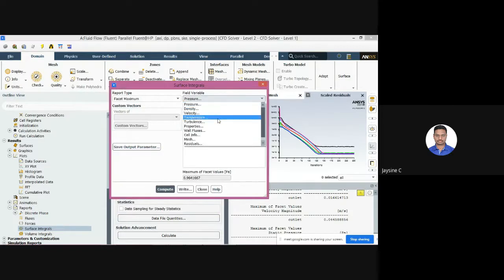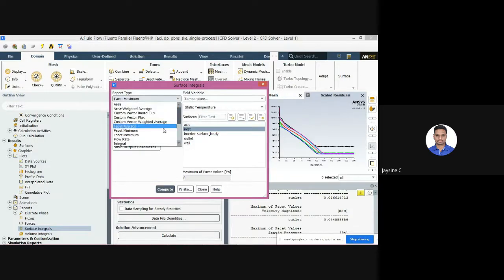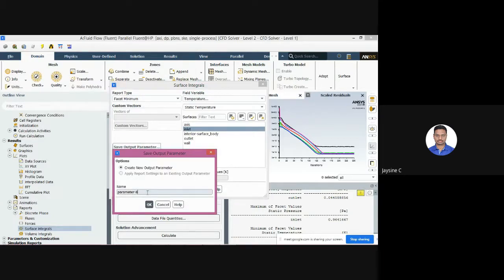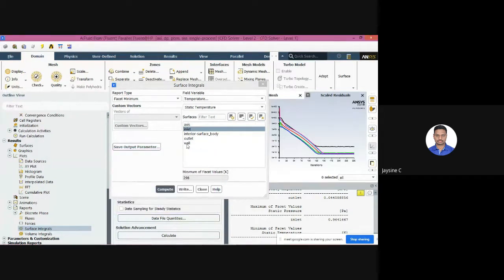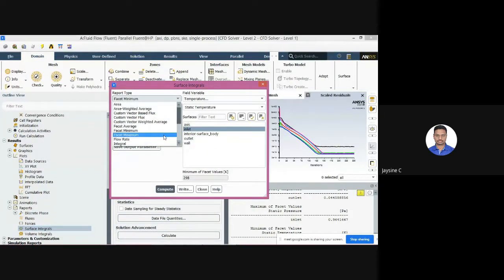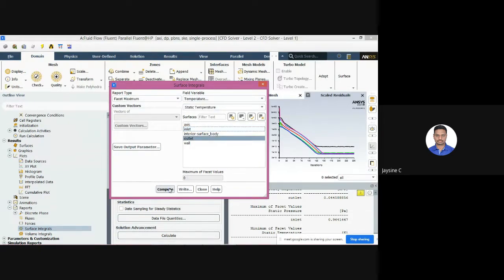Then temperature, minimum temperature, and maximum temperature.